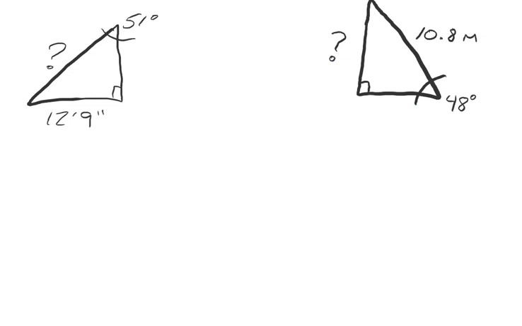Okay, 51 degrees and a 12 foot 9 side. That is opposite of the angle. And this is the largest side, which means it's always the hypotenuse, and the side beside the angle is the adjacent. And we want to know what the hypotenuse is. That's where the question mark is. That means we're going to use opposite over hypotenuse, right? Hypotenuse. That's supposed to be an H, not a B. Hopefully you realize that that is not the baseline.